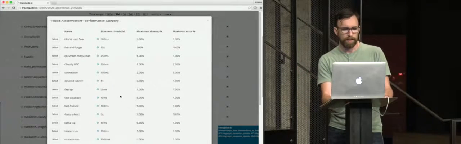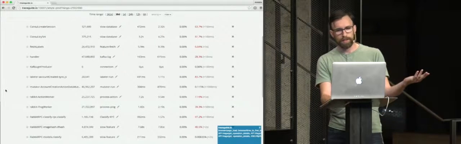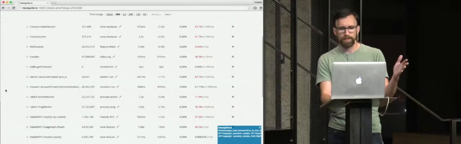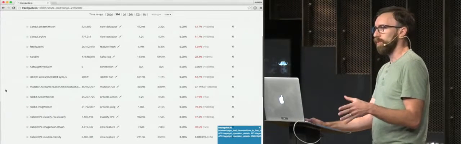After selecting a performance category, we're able to show 95th, 99th percentile statistics, that sort of thing. This is pretty straightforward, but very important best practice latency monitoring. And unfortunately, I think a lot of people do latency monitoring with averages, which is really meaningless.